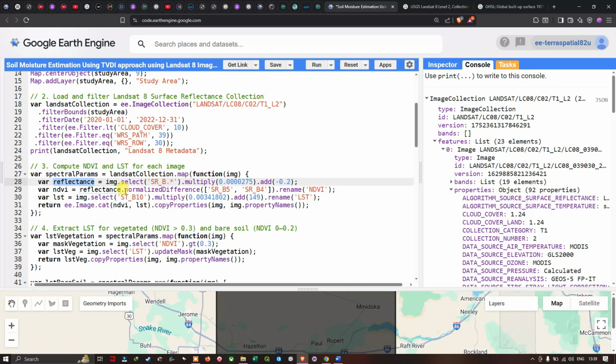For example, we can create NDVI. For that, we're going to refer to this variable reflectance dot normalized difference, and to apply, we have to use this particular formula, that is SR_B5 and SR_B4.